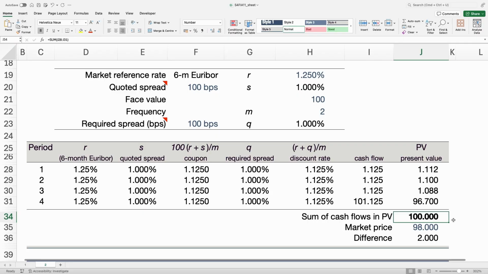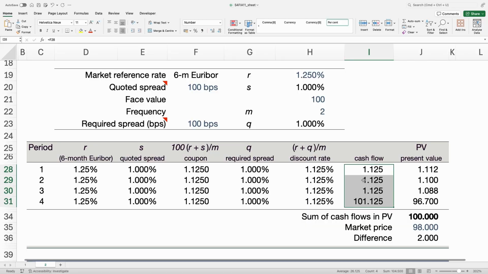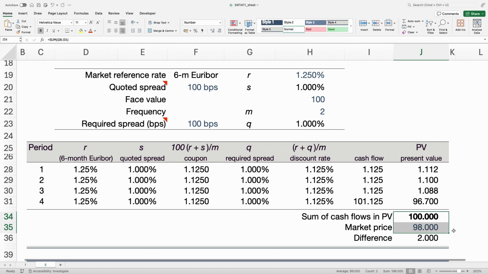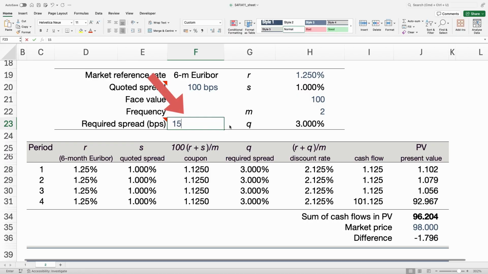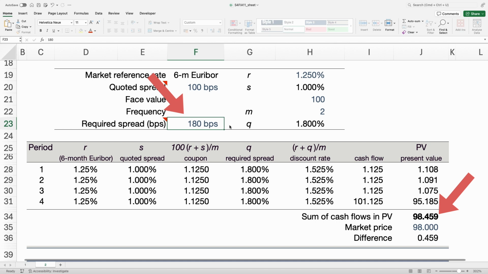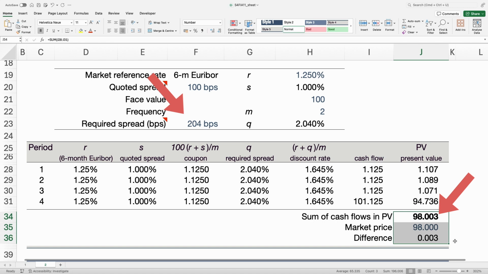You will wonder, how do we determine the required spread? It's implied in the bond price. We know the price, in this case 98, we can derive it. If we discount the future coupon payments and par value at redemption using the same current reference rate, and this is an assumption, what is the required spread to be added to get the same sum of cash flows in present value as the current price of 98? Yes, what is the required spread? We can seek it by trial and error until we find a sum of cash flows which is approximately 98. In this case, 204 basis points, or 2.04%.